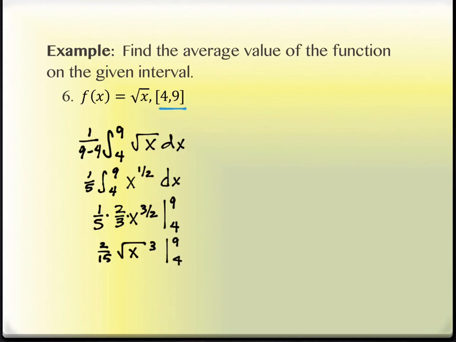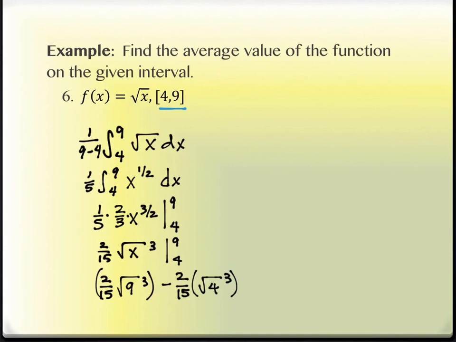So because I have a square root still, they've actually chosen very friendly values on this particular one to take square roots of. That's why the 9 and the 4 are showing up. It's not always going to work out that way, but that's actually why this particular one did. So if I take 2/15 and I have the square root of 9 cubed, and then I have minus 2/15, and then I have the square root of 4 cubed. You can square root first, or you can cube first. On this one, it's nicer to square root first because the number gets smaller before it gets much larger.